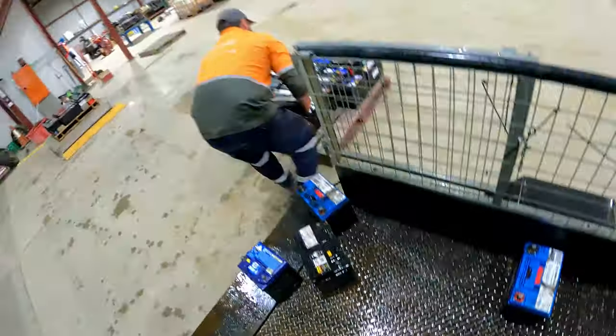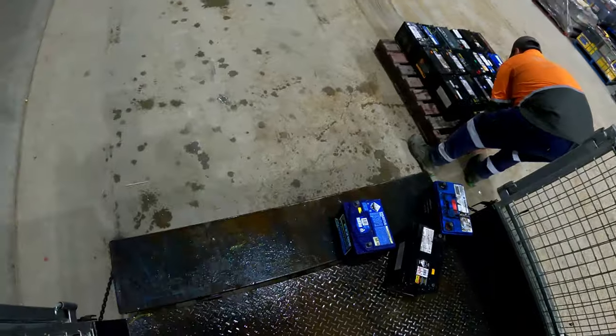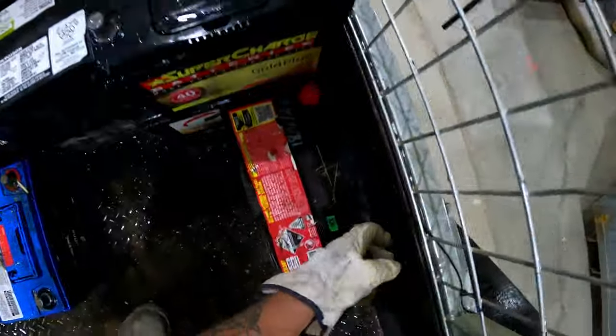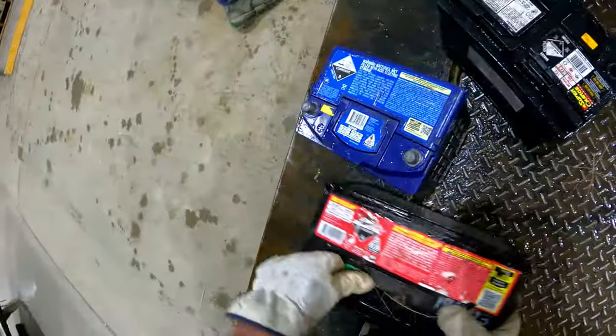It's a source of different recycling if you cut the terminal off. But whether they're going to regenerate the battery or what they do, I don't know. I know they stay here in town. Running out of options here.